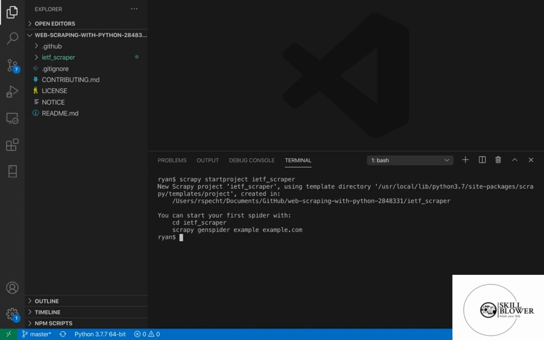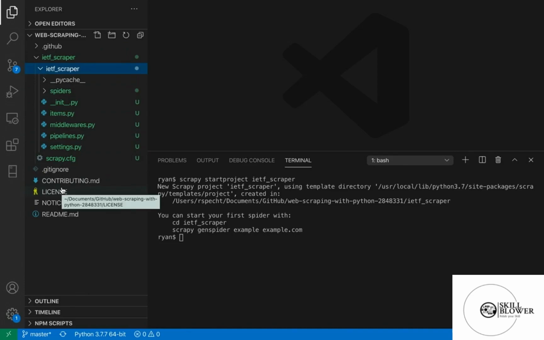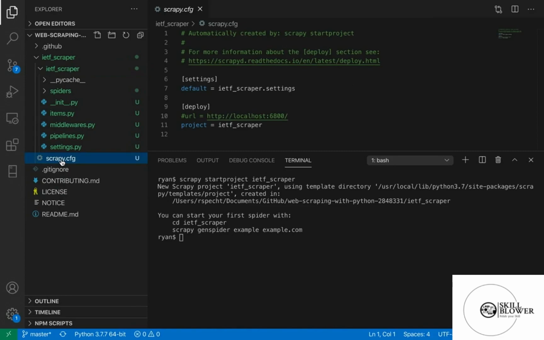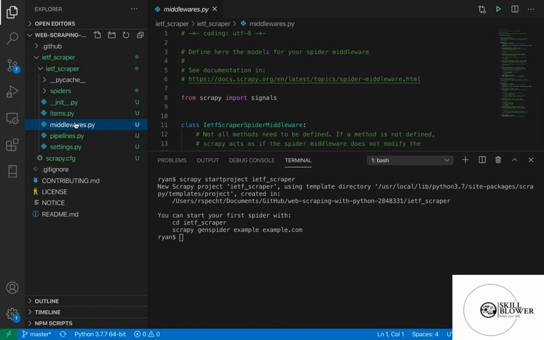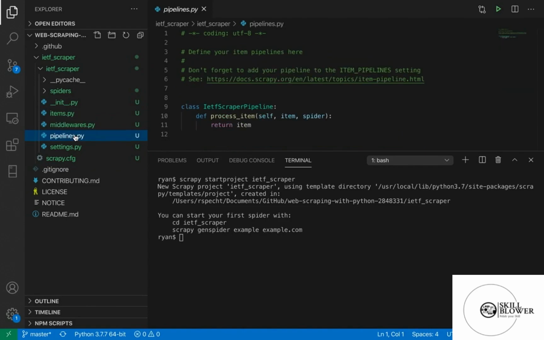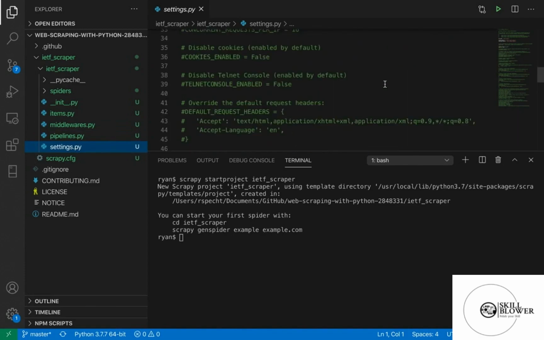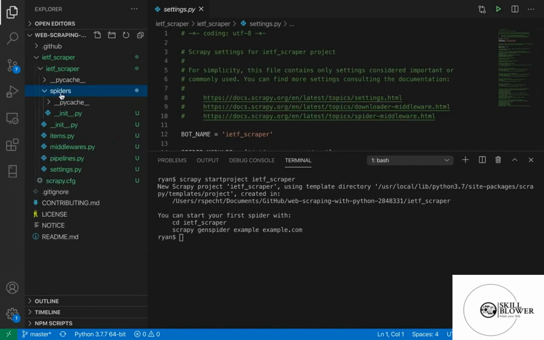The first real scrapy command we're going to want to execute is startproject. So scrapy startproject iatf_scraper. This will create a template for the IATF scraper project. Scrapy creates a lot of different stub files that are somewhat optional. You don't need to fill all of them out in order to start scraping, but we will be discussing these files in the upcoming videos. Just as a quick overview, scrapy.cfg holds configuration information. Items.py defines the objects or the entities that we're scraping. Middleware contains various scrapy hooks.